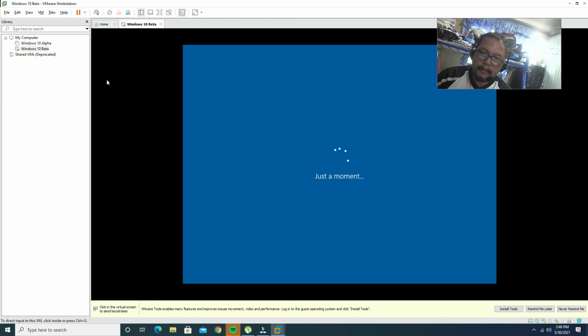In real time, installing Windows will take you around 25 to 30 minutes. It depends upon the drive and also the processor of your computer, also the memory. So it will take around 20 to 30 minutes to install Windows 10. If you have powerful memory, for example 16 gigabytes, and a powerful processor, it will only take around 25 minutes to install Windows 10.